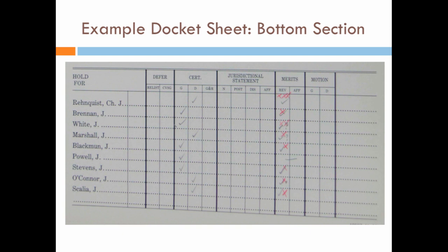The bottom of the docket sheet contains the entire voting record for the entire history of the case for every justice. So you can see that Justice Blackmun recorded the cert votes for all members of the court during the agenda setting stage, and the final votes for the merits after oral argument. You should note the options for the discuss list vote. You see that there are the defer options in the leftmost column, and the cert, grant or deny, the G and D options, along with the grant, vacate, and remand, the GVR, in the highlighted column.